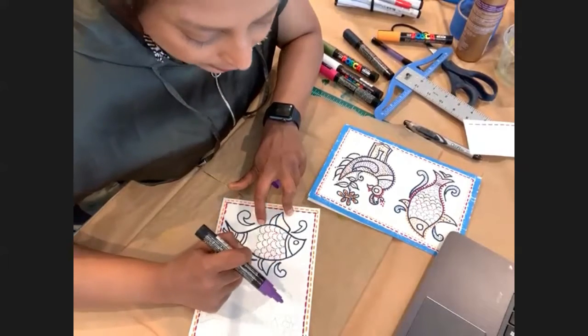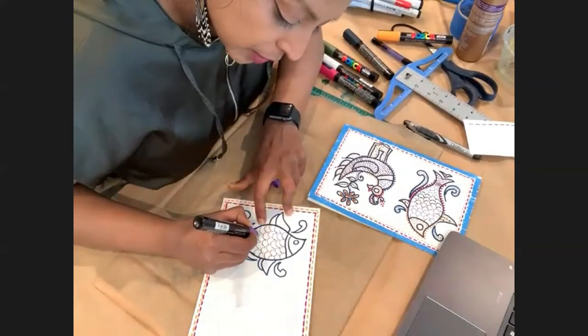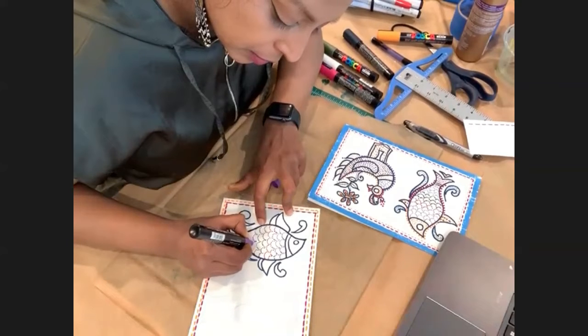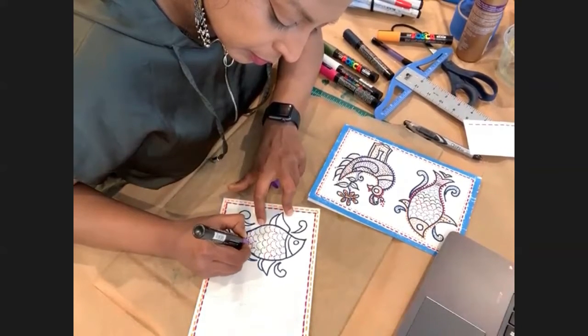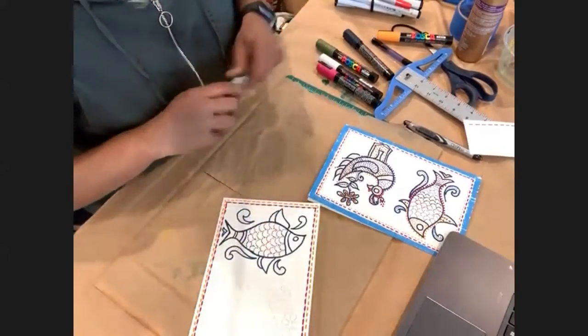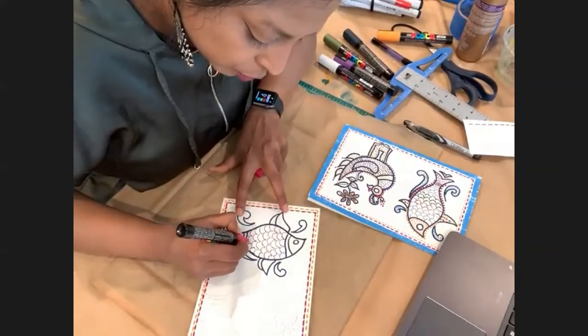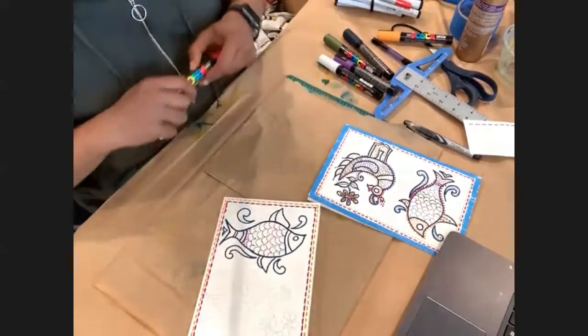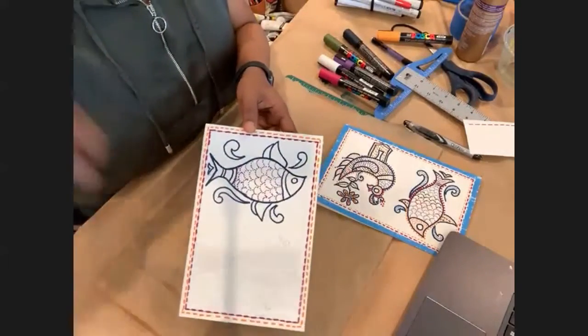We're going to repeat the same thing. Purple again, and then do the same half circle. And as soon as you reach the tail, you stop filling it. The body is done. Look at that.